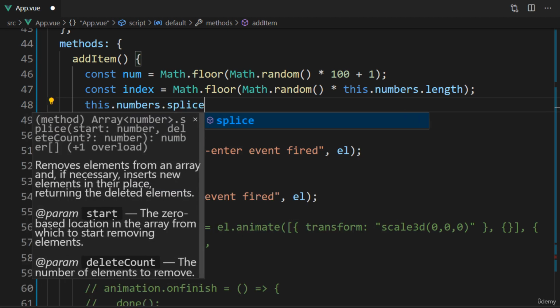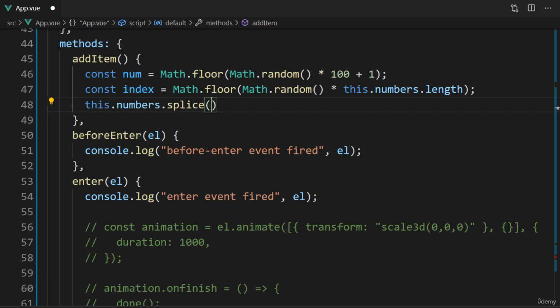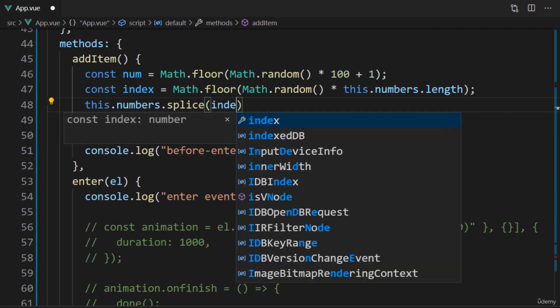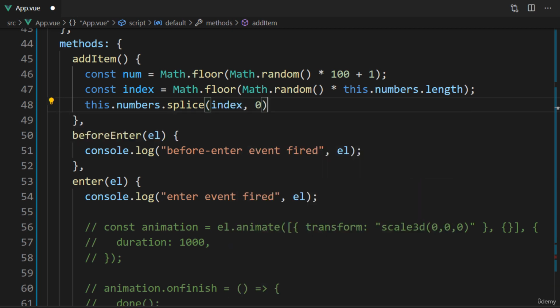The splice function can remove values, but we don't want to do that. It's possible to insert values into an array with it. We'll set the first two arguments to index and 0, respectively. The third parameter will be the value we'd like to insert, which will be num. This function will push a number into the array. Let's work on removing the value.